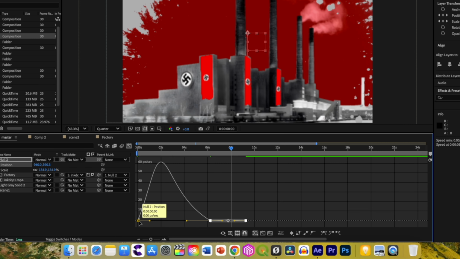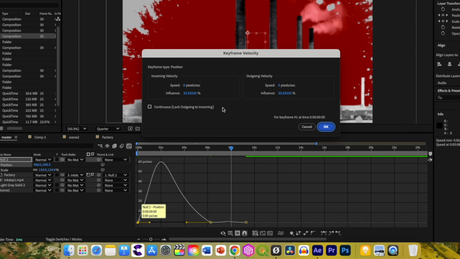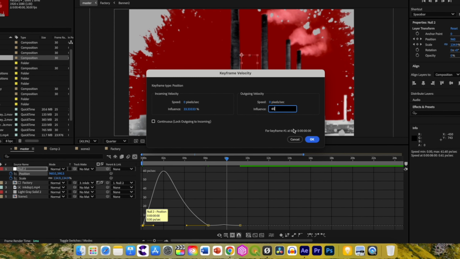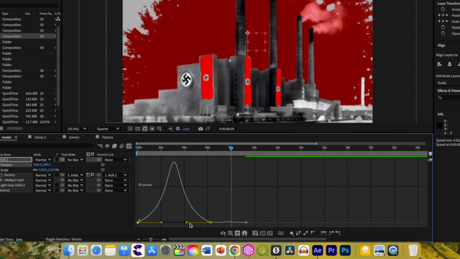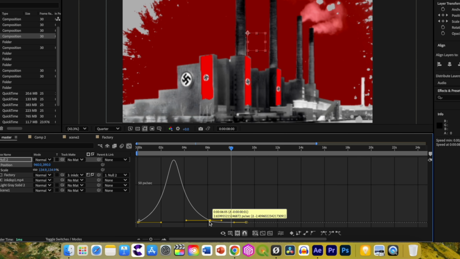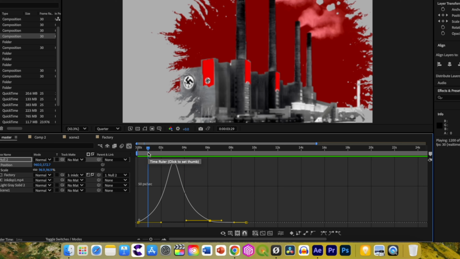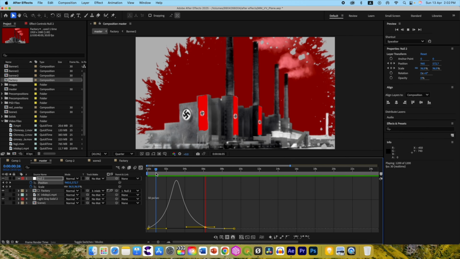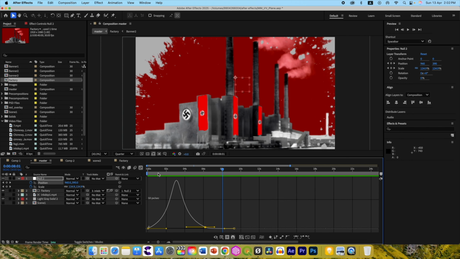Right, select this keyframe, right click keyframe velocity and change this value to 65. Then try to lift this just like this so that it has a smooth curve. Just like this. So now it moves slowly.